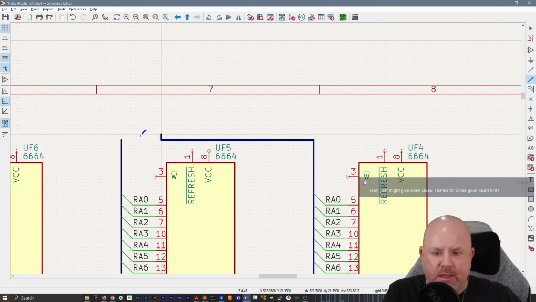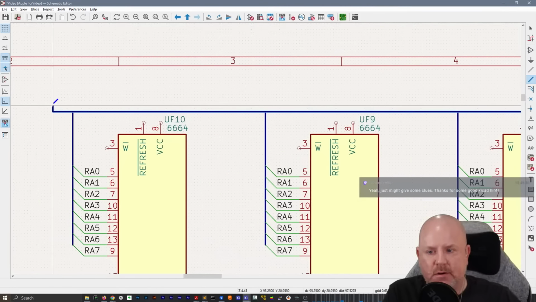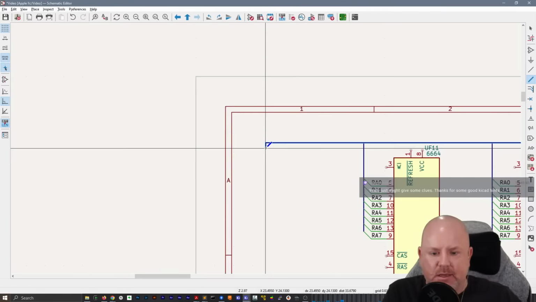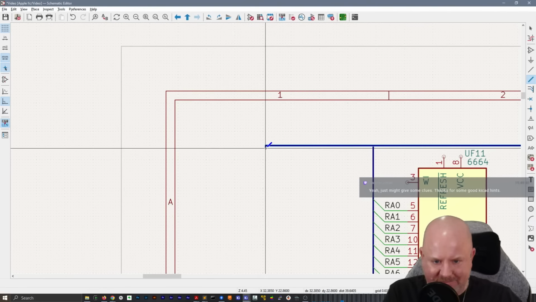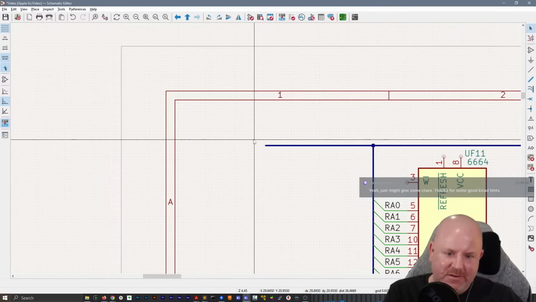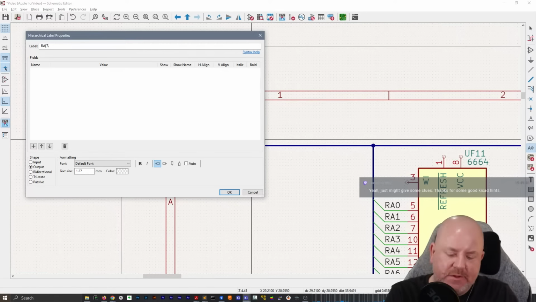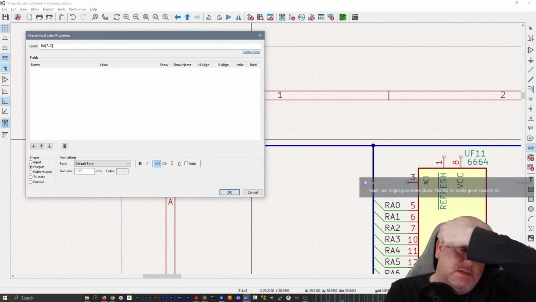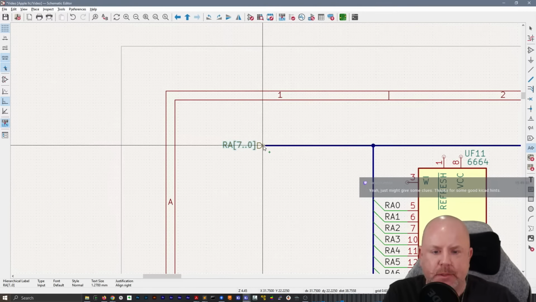All right, then we can bring this all the way over and roughly line it up with these. Oh, no, we're not going to line those up. Then we can have a hierarchy label that is RA 7.0, and I'm pretty sure this is an input, because this is aux RAM.